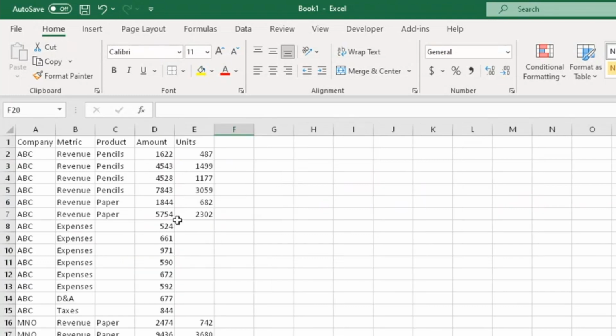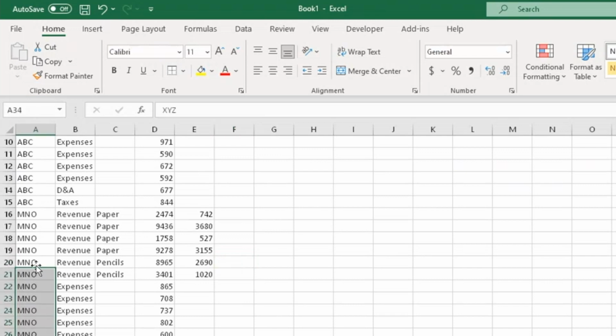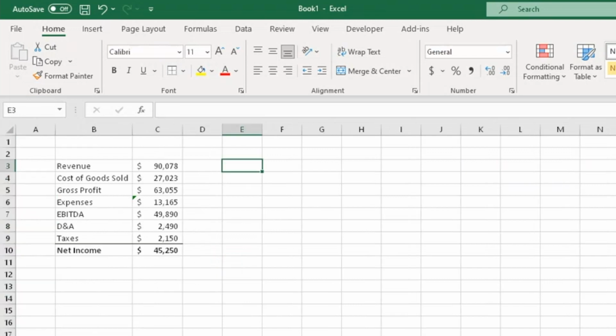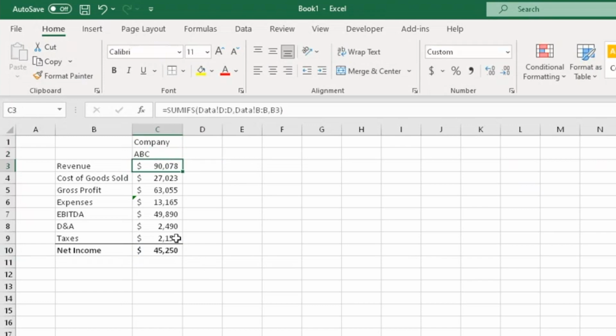Next, let's expand the data source into something more complicated, where in our case we will have several different companies' worth of data here: ABC, M&O, and XYZ. If we use the same formulas as before, see how our P&L now totals everything up? This is not what we want. We only want the P&L for the specific company.